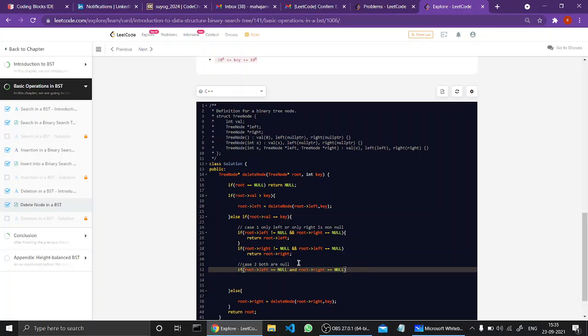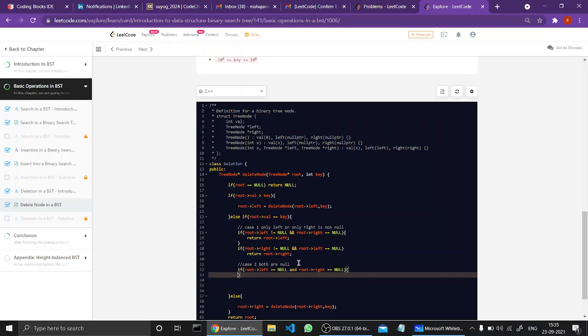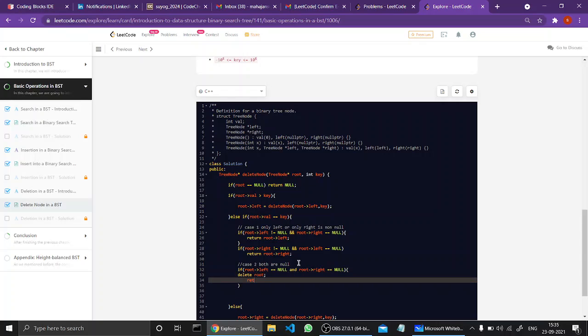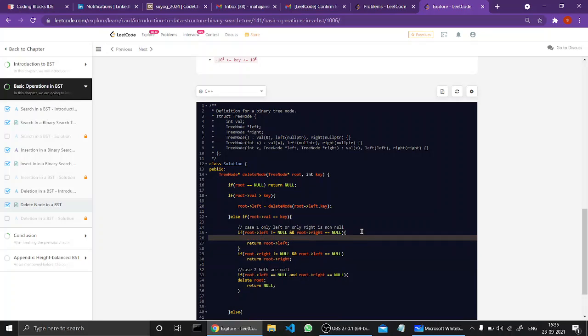Sorry, we will delete root, and then return null. We are forgetting to delete root from every part, so delete.